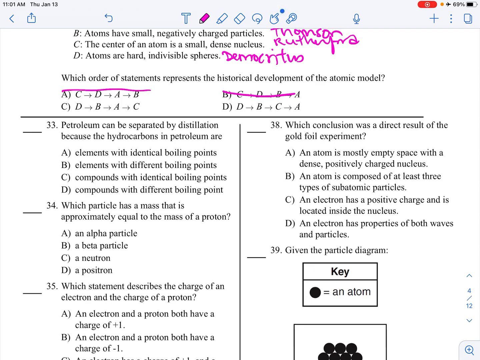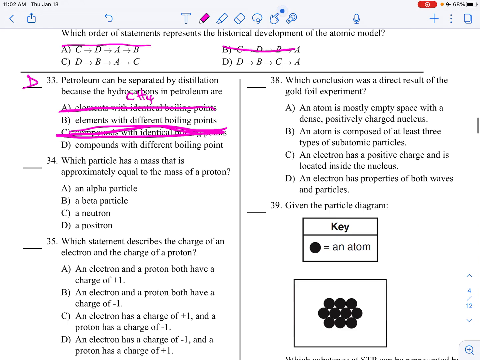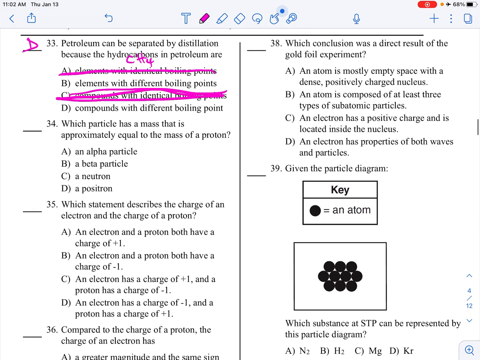Petroleum can be separated by distillation because the elements in petroleum are... Okay, so how do you separate... this is a mixture here. So petroleum is not... Hold on a second. You got to read the whole thing. We separated with different boiling points. So get rid of those. The only way we could separate them is if they had different boiling points. So then we say, all right, hydrocarbons. Now maybe this is confusing because we haven't really talked about this yet. Something like CH4 is a hydrocarbon. So that's a compound. So there's that. If you were to choose B, it's wrong, but it's not that bad. I mean, it's bad, but it's not the worst.